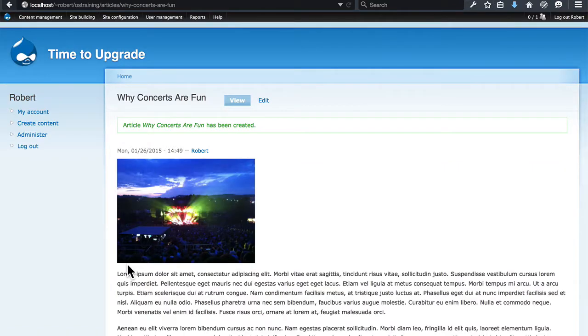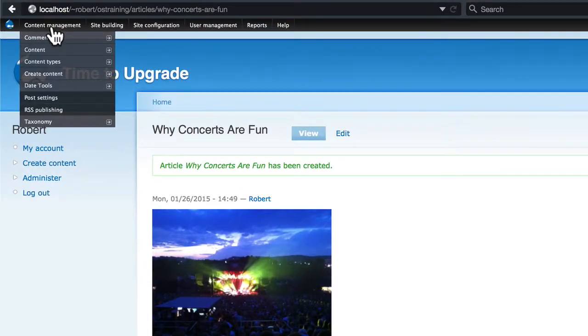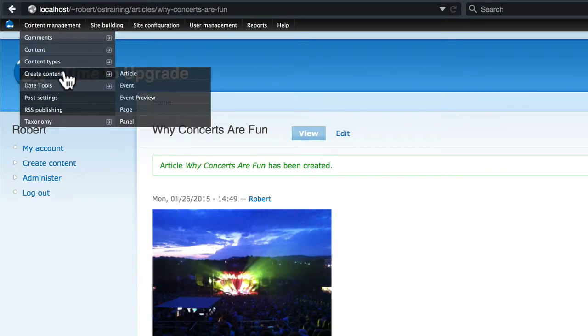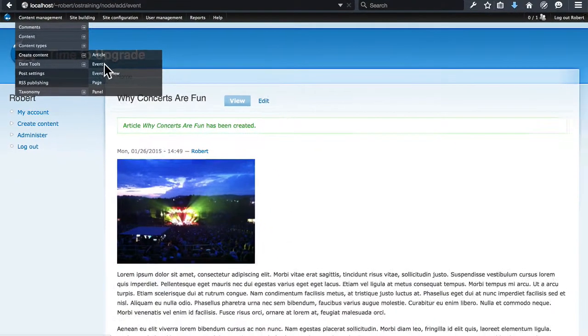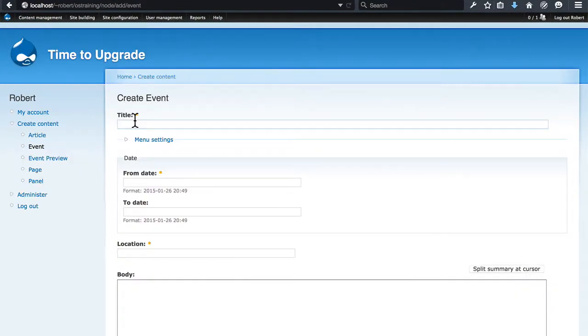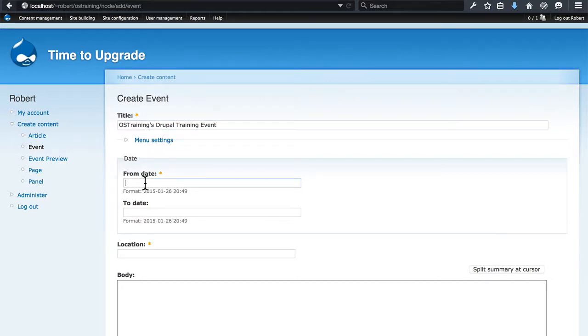Now let's create a little bit of content with our other types. We'll go to Content Management, Create Content. Let's go ahead and create an event or two. How about let's let our first one be OS Training's Drupal training event, which is, by the way, a real event, taking place in 2015, July 27th.